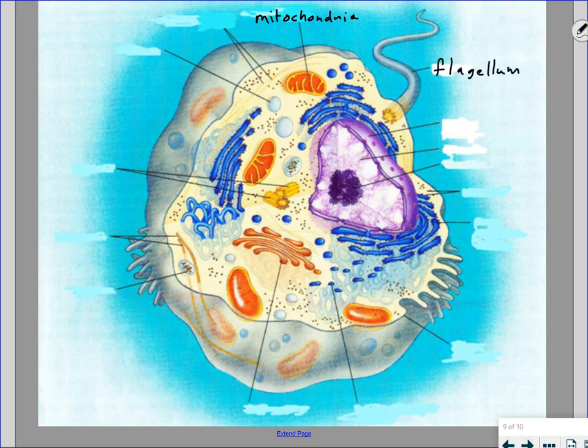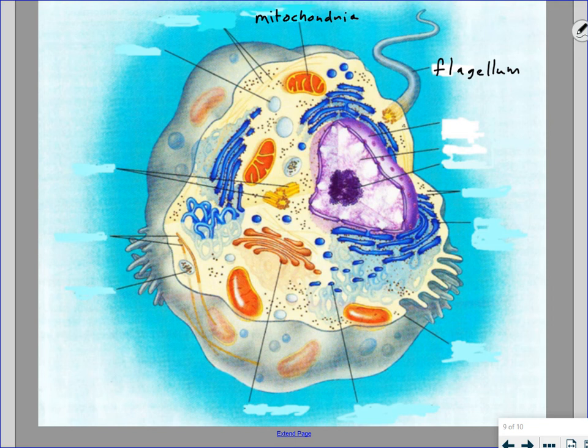If you were really lucky, when you looked at the euglena, you may have seen one of these. The euglena that you looked at the other day has a flagellum that it uses to swim around with. It's just a long, whip-like tail that they can thrash back and forth that will propel them along. Like I said, within your body, there are virtually no cells that require the ability to move around like that, other than sperm, who obviously have to swim. Other than that, there's really no need for any other cell in your body to have a flagellum. Very few cells have them.